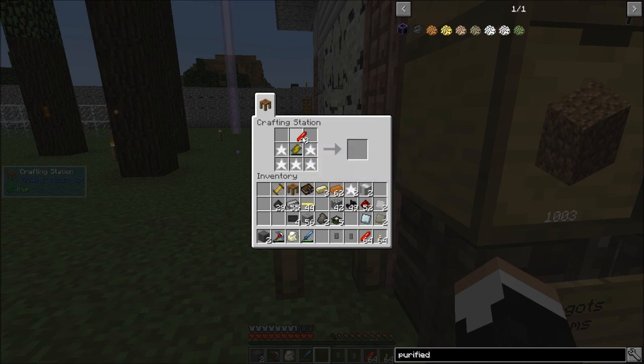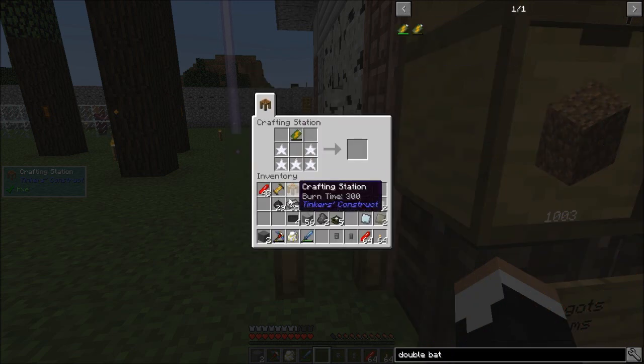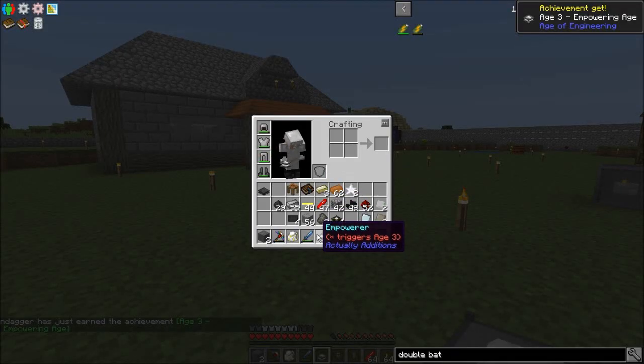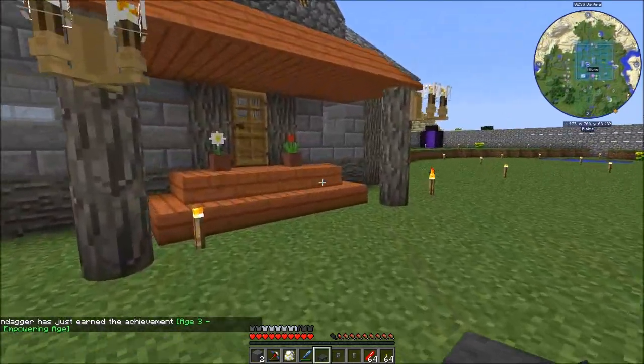No, it's a Restonia, isn't it? No. What the hell? Oh, I had it backwards. Okay. There's the double battery, and the double battery with a Restonia on top. U and a display stand gives me the Empowerer. Age 3. The Empowering Age.